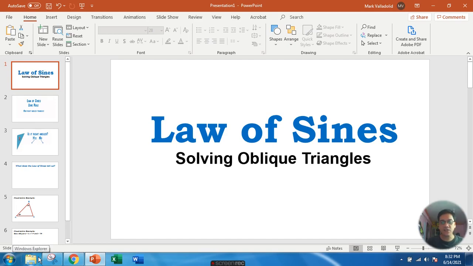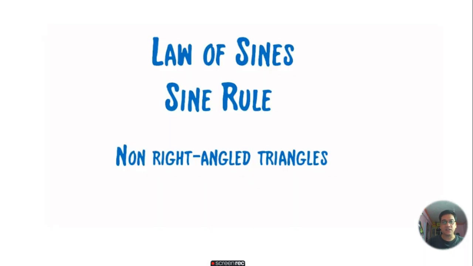Okay, so in this video tutorial, we are going to discuss the law of sines, or we are going to solve oblique triangles. We're done with solving right triangles. So we are now going to apply this particular law, which is the law of sines, in solving triangles which are not right angled. So they are not right triangles. Now, what is the law of sines?